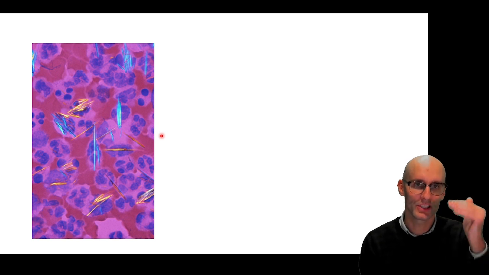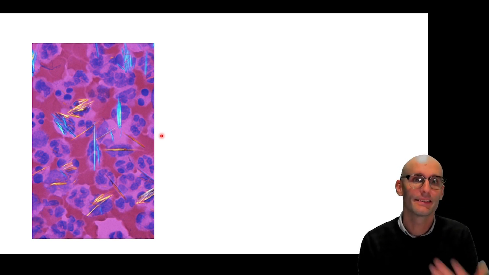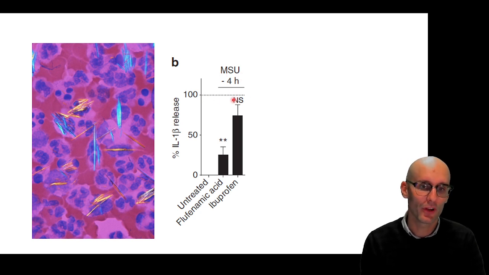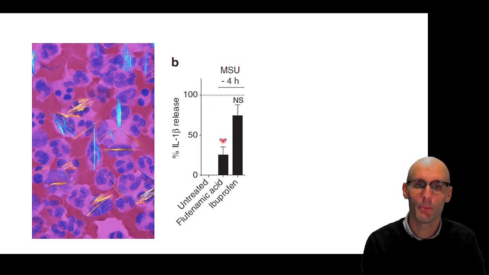So we're going to do the same model. We're going to take the macrophages, give them LPS, and then we're going to give them uric crystals to see if that will activate the inflammasome. I mean, we know it will activate the inflammasome. We'll see if we can inhibit it with our drugs. So again, we've got 100% release, which is no drug. Here's flufenamic acid, which only has 20%, so we've reduced it by 80% the amount of IL-1-beta coming out. And here we have ibuprofen, which has done nothing. That's not statistically significant.